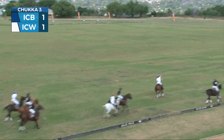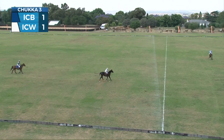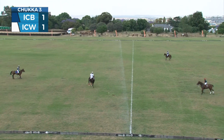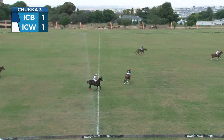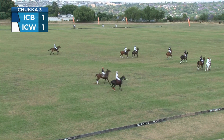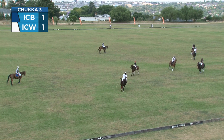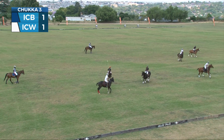Levy now, backhand played by Twart. Turning on, it's going to be Inanda White, and through comes Hartley. Hartley now, he's got possession for the Inanda White side. He's got the youngster coming in to defend him now. Hartley looks up, keeps control of the ball. Whoops, he's swung around in it. Who can turn first there now as Hartley keeps control of it. He's got Twart coming in now.